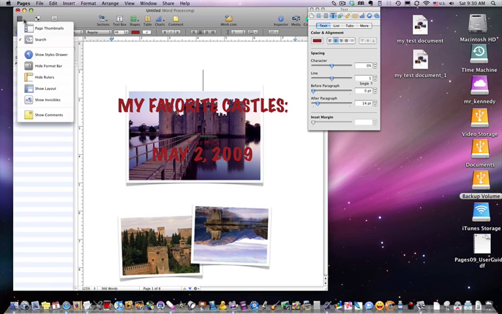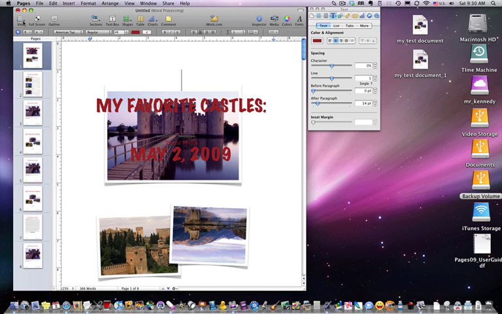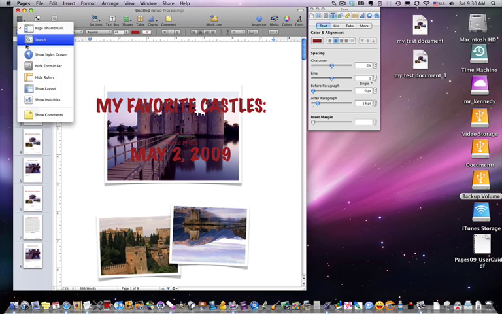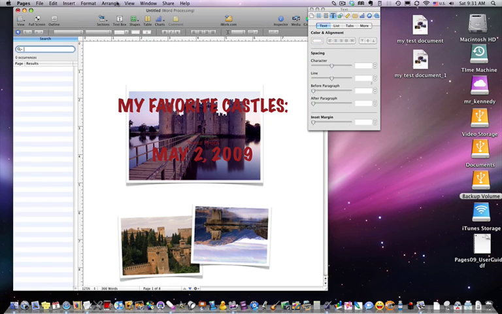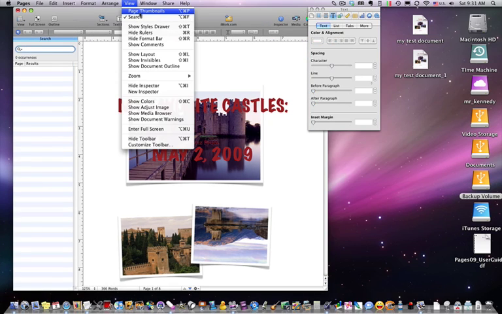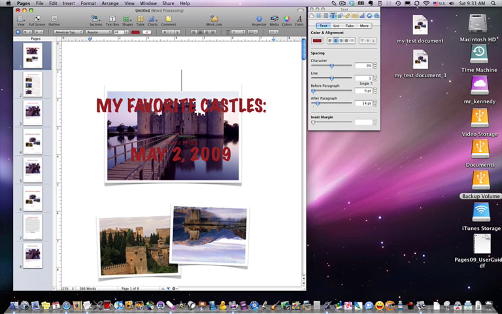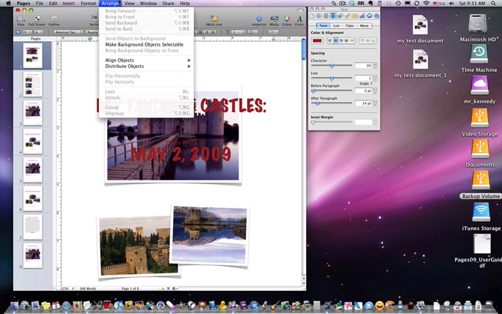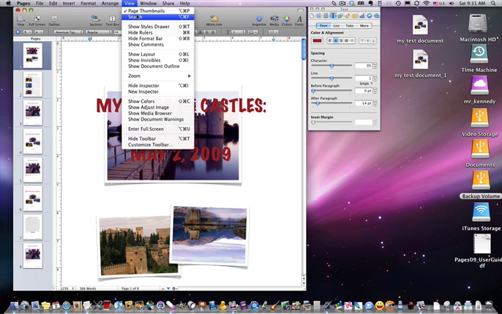But view, we can toggle between that, between this icon here. We can see the pages. We can see the search bar, and we can go back to view, and we can go back to pages if we choose. And that's usually the way I like to leave my formatting palette or my application running. I like to see the pages on the side. But if you like to dig around and look through your document for information, especially if you're working on a document with other students and teachers and you're collaborating and you need to find things quickly in that document, use the search option. Show styles drawer.